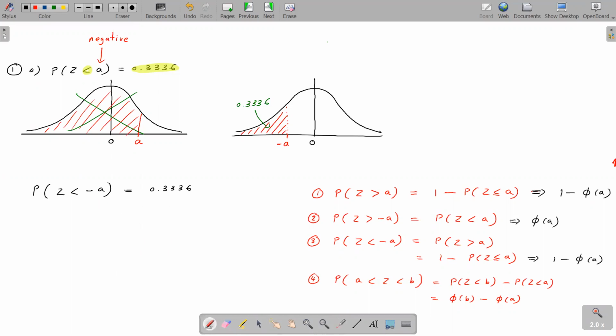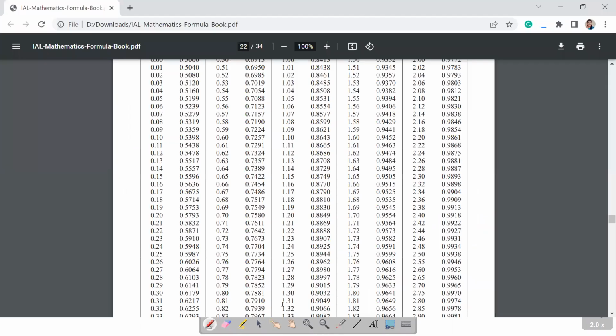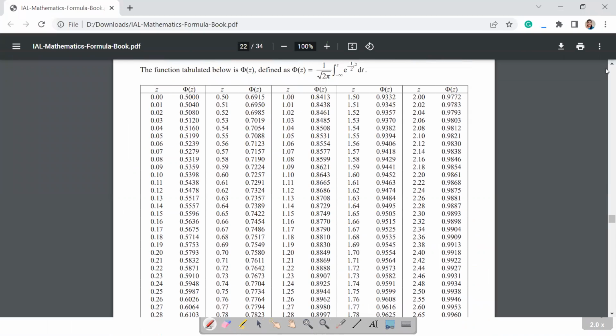Basically now, we need to get the probability. What's happening now is we need to get the phi Z value. Are you with me? Because we are trying to do this the other way now. We have the probability and we need to get the Z value. But remember, this table makes sense only if you have the probabilities behind. You can't use it when the areas are in front of the line, to the right side. I need the areas to the left.